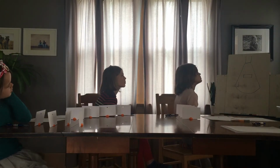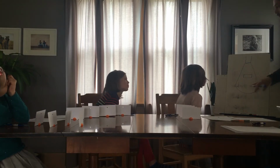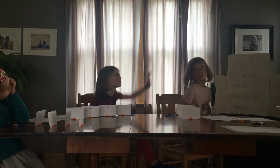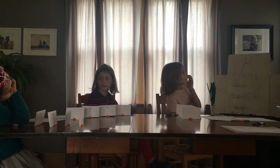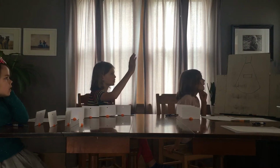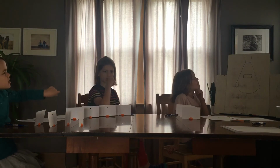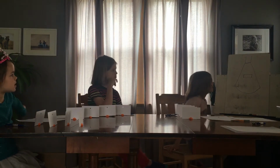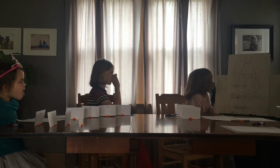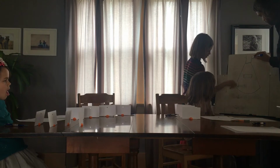Okay, how could I show that with arrows? How could I show there would not be light here with arrows? Somebody else. How could I show there would not be light behind the card with arrows? Think about that. You could draw a line with arrows. Okay, draw a line with arrows. So Lincoln, where should I show? Where could I draw the arrows? You could draw 3 arrows, one here heading here, and then one heading here and here.